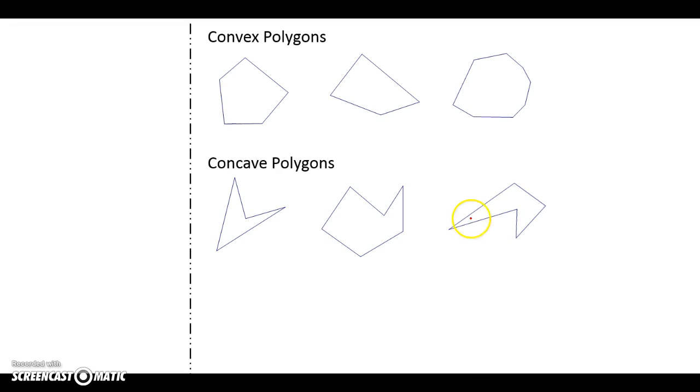Okay. Now the technical definition says that if I draw all of the diagonals in each figure, all of the diagonals lie inside. So for instance, if I drew in all the diagonals in this, we would have this. So that's all the diagonals drawn in. Notice every single diagonal lies within the original polygon. Whereas here, if I draw in all of these diagonals, I would have one there and I would have the one there. This one is outside of the original polygon. So this one's concave because one or more of the diagonals fall outside. That's the technical definition.